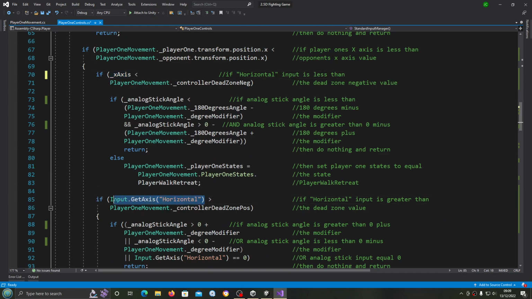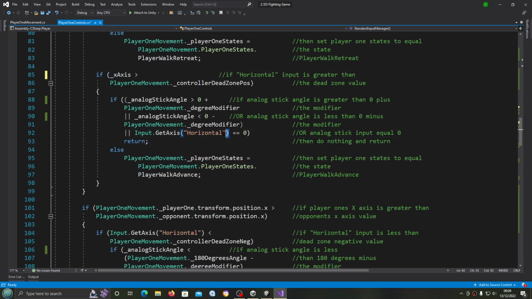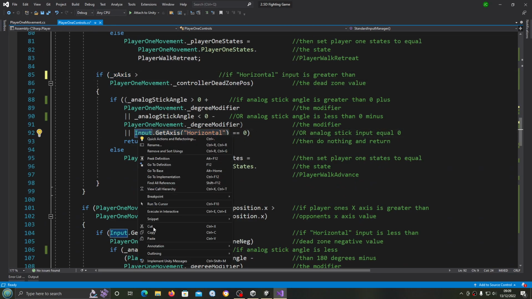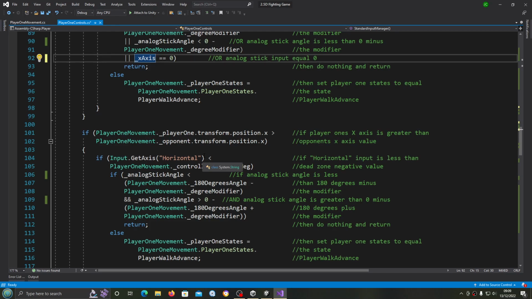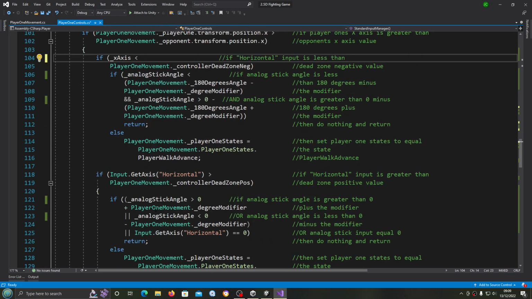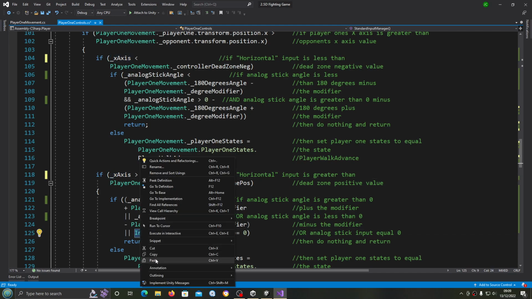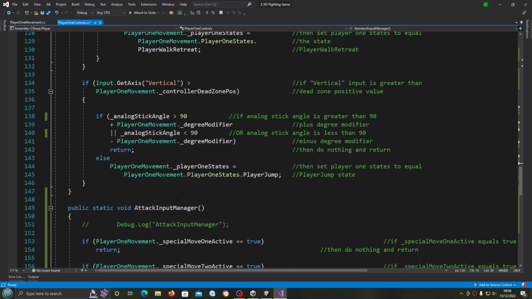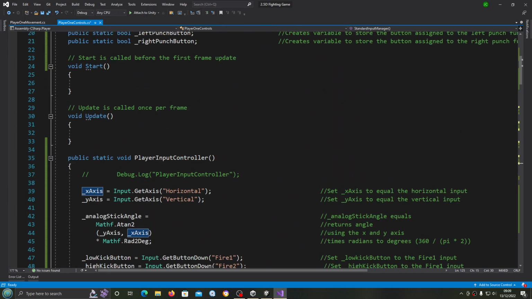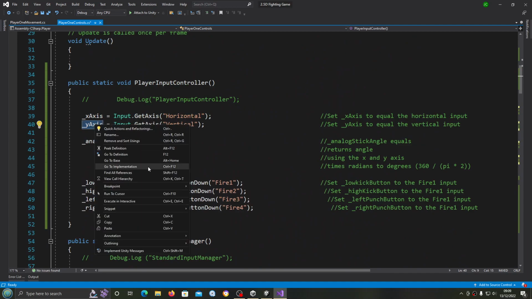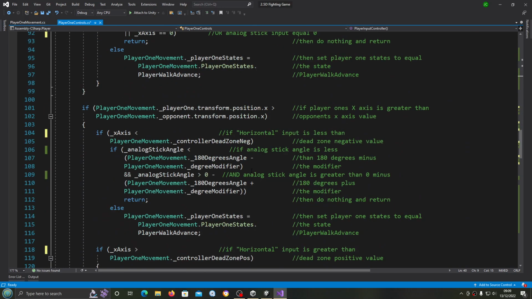No need for any extra code this time, just the variables. So let's just keep going, there's quite a few of these. And the last one for the vertical, which is the underscore y-axis.